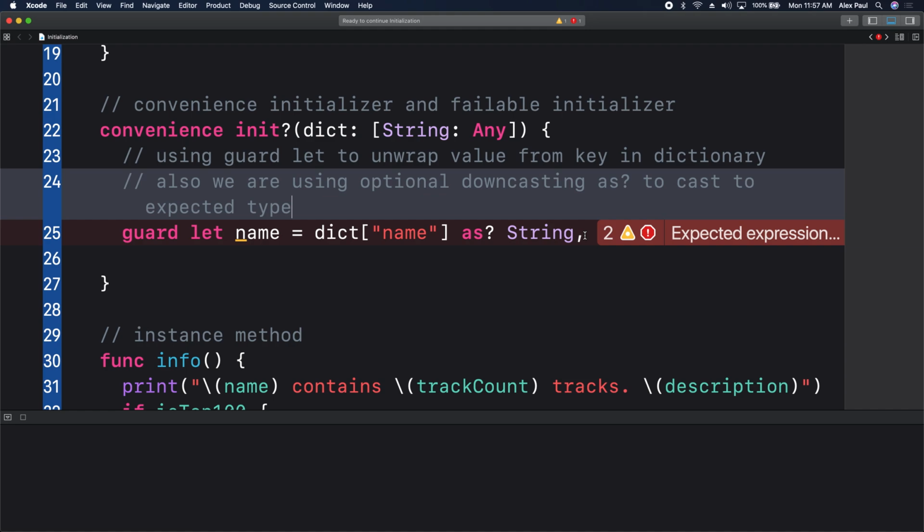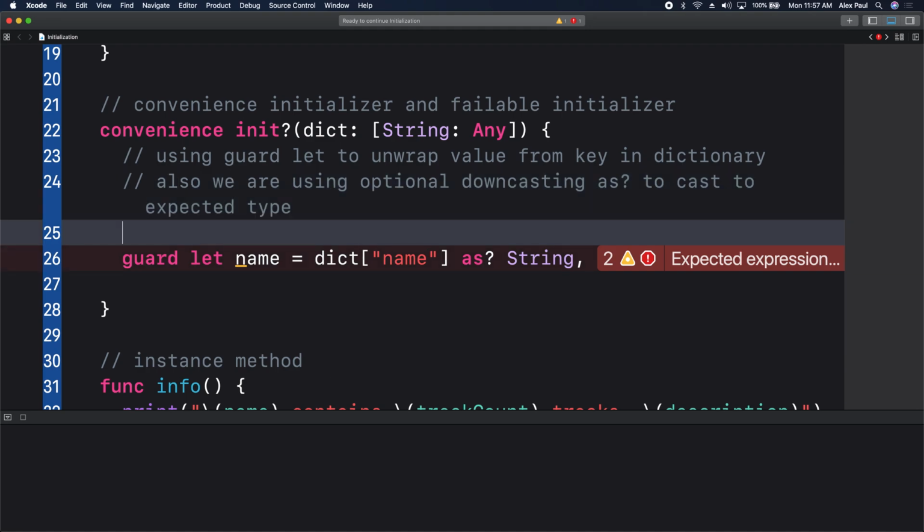So here we could do the same thing. Use commas to unwrap all the values we want. With guard, everything has to have a valid value. If it doesn't, then we return nil. All the values, very similar to if let. All the values need to be true in order for the whole statement to be true. It's like having and, not or, but and. This needs to be true, and this needs to be true, and this needs to be true. Everything needs to be true in order for the whole guard to work. Everybody with me? Okay, so let's keep going and we'll see how we're doing.